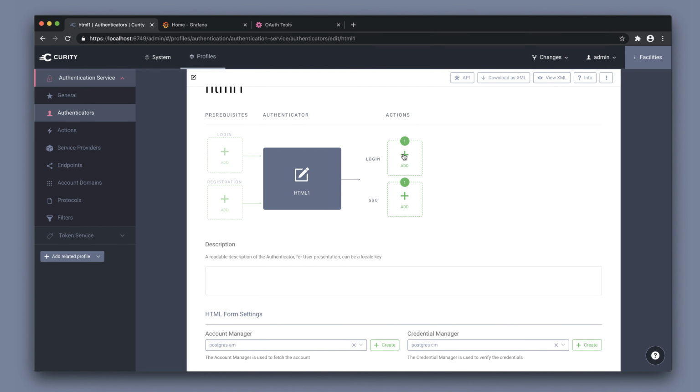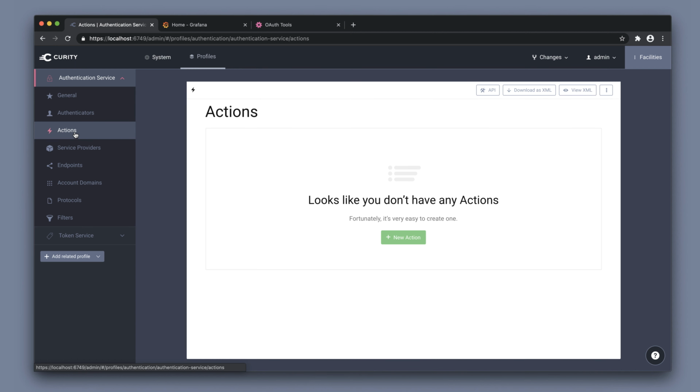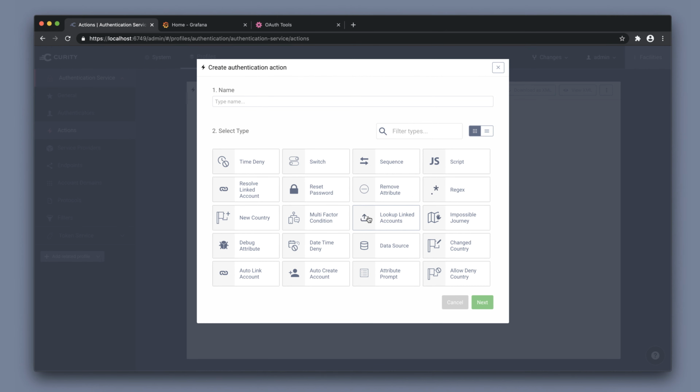Now let's take a look at Authentication Actions. These are configurations that can be added to create complex and advanced authentication workflows. There are several authentication actions in the system out of the box. I have added one here from our GitHub repository that is a debug attribute action.